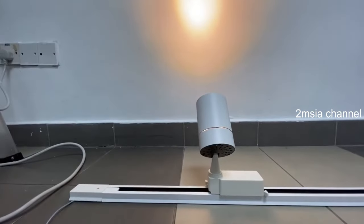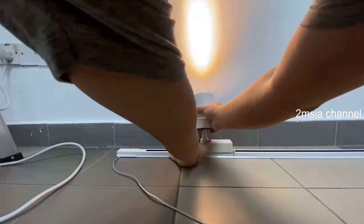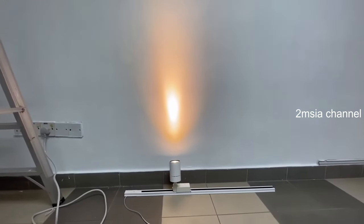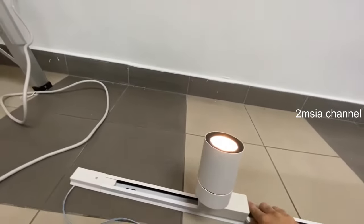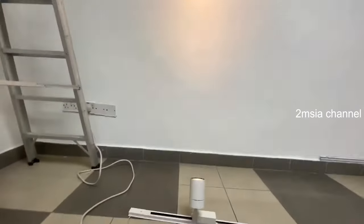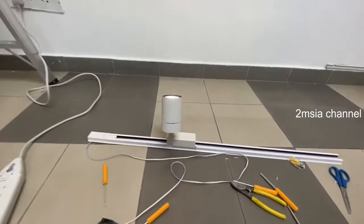So I try to adjust it. You can adjust the light. It's very nice on top. I'll make it further away. Okay, this looks like this. It's a very simple installation.